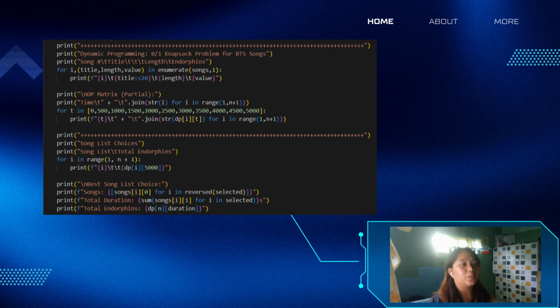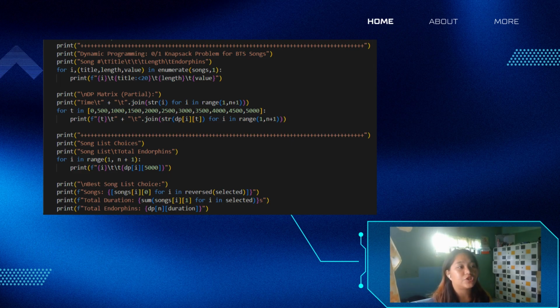This part of the code generates a comprehensive report of our music optimization solution. First, it prints a formatted table listing all songs with their IDs, durations, and endorphin values. Next, it displays a partial view of our DP matrix showing maximum happiness values at 500-second intervals, with columns representing cumulative song additions and rows showing increasing time limits.